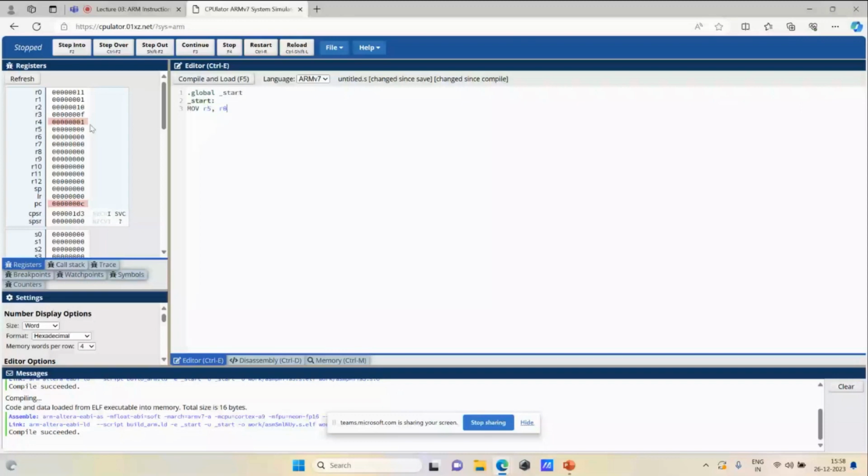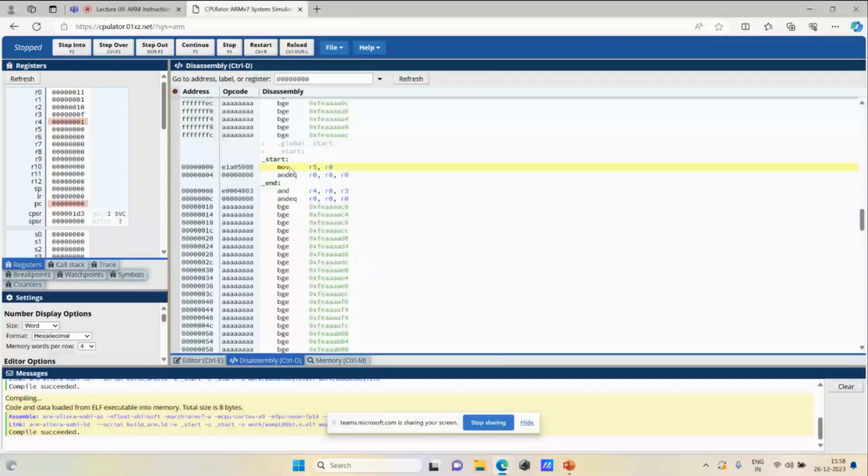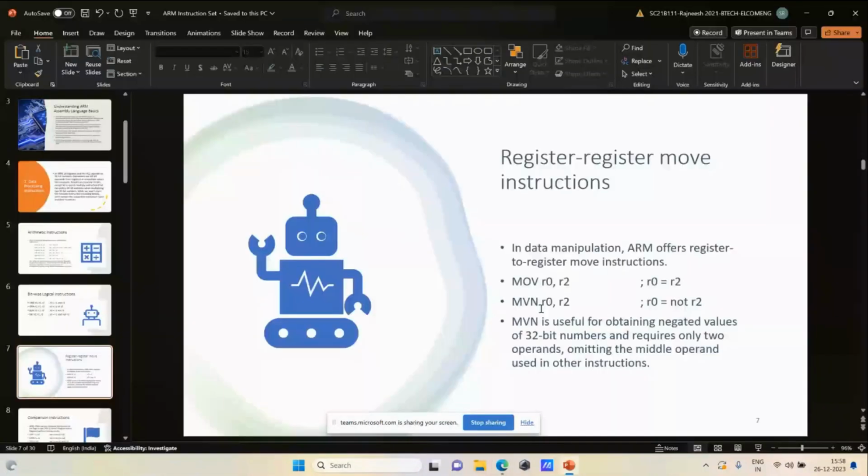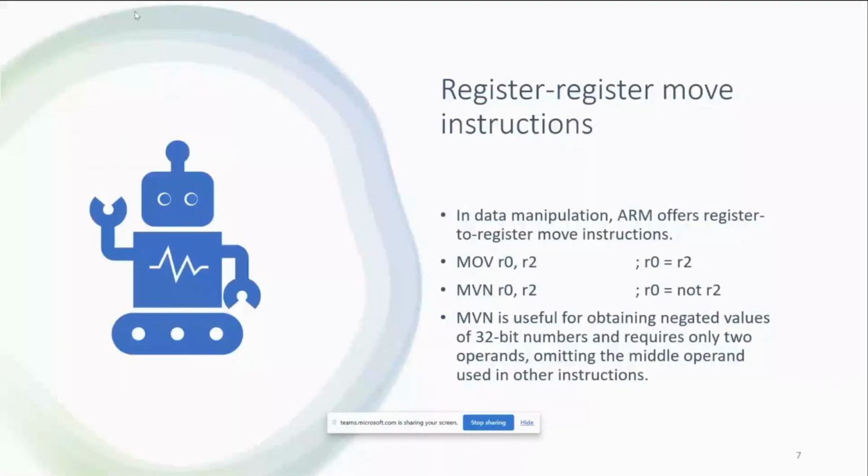The PC value is 0, and you can see the value of R0 is 60, then 11. This is moved into R5. So this is the move instruction, right? Or you can also do MVN, move negative. Move negative means just taking the complement of the second operand and then moving it to the first operand. Move negated.